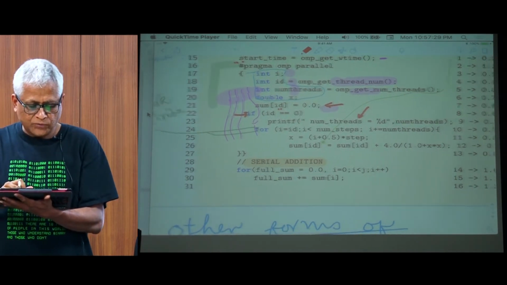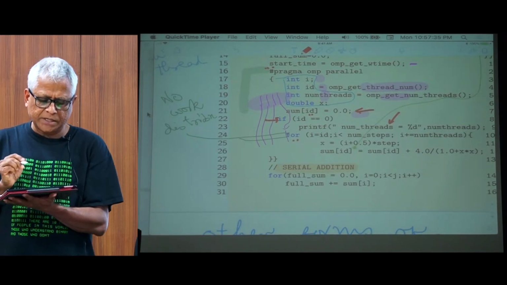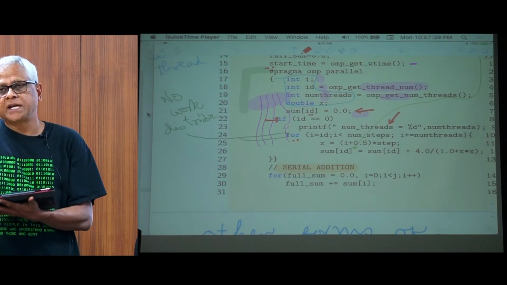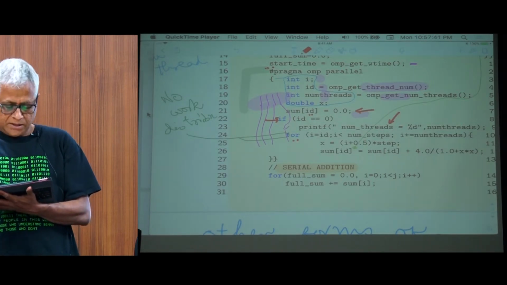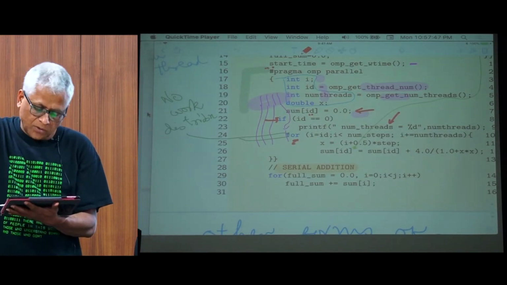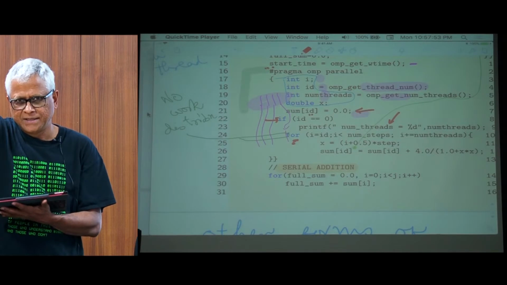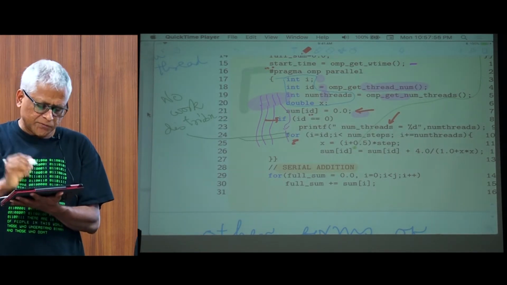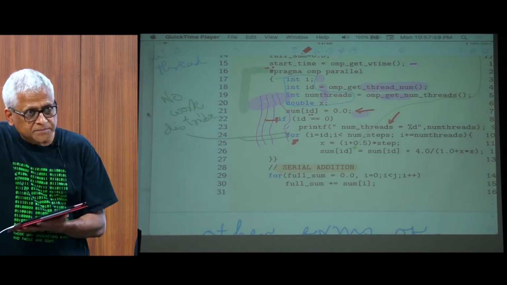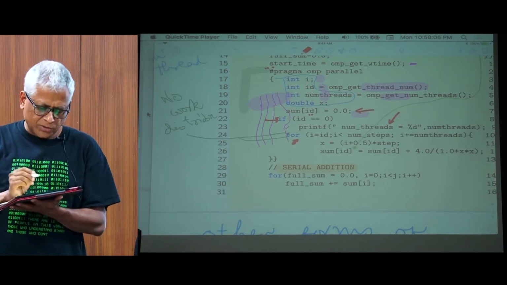And then for id equal to, okay, so now we have to see, are these for loop iterations being shared, are the iterations of this for loop being split apart and worked on separately by the threads, or is this for loop entirely executed by each thread? That is the thing that we have to understand. To understand that, you see whether this for loop is under a pragma OMP for. Is it? It's not. So it's an ordinary for loop. So you started a thread team here, but they're all carrying out this entire space of the for loop. Okay. So these are all combinations allowed.